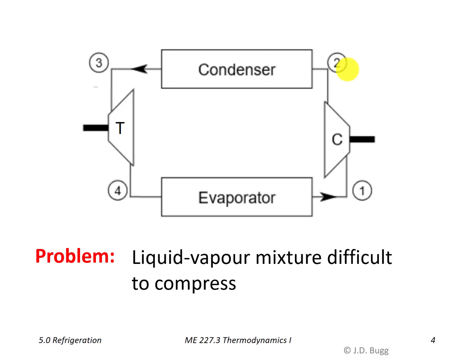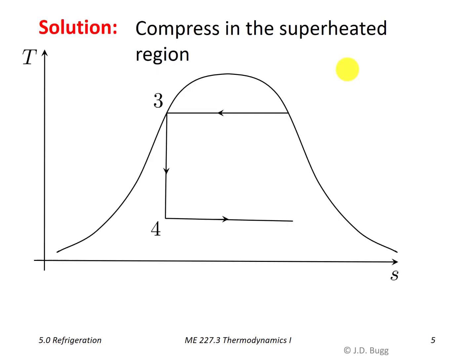There is certainly equipment that is good at compressing vapors, and there is equipment that is good at compressing liquids, but to do both of them at the same time is a very, very difficult challenge. In fact, such equipment really doesn't exist. And here we're asking it to happen isentropically, with absolutely no irreversibilities. Well, that's essentially impossible. So instead of compressing this liquid vapor mixture, we need to make a change to this system. So what we're going to do is propose a different compression process.